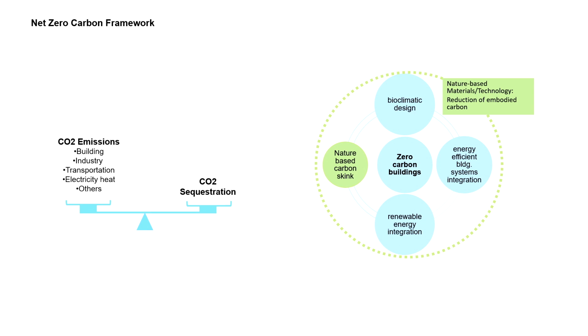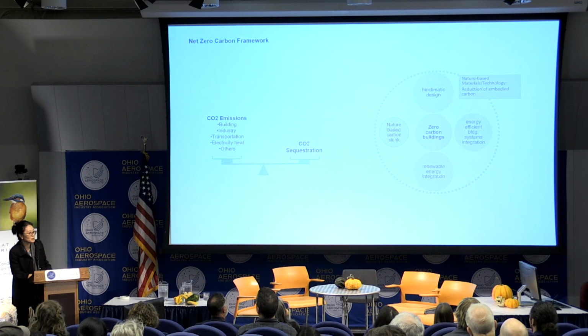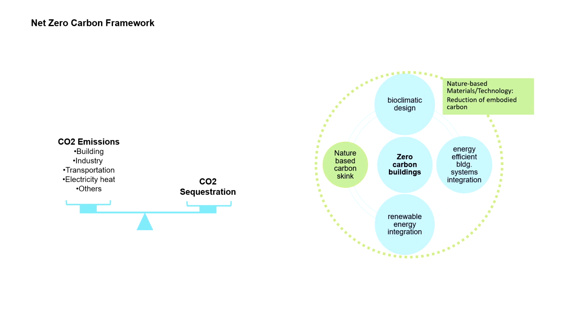So to meet carbon neutrality, first of all, reduction is super important. You have to find ways to reduce carbon emissions and reduce energy consumption for the building. And after that, we have to come up with a solution to sequester carbons that the building is using or the occupants are generating. The circle on the right-hand side gives you steps to get there. I need at least 1 hour for each bubble to explain. But I think Hans touched on bioclimatic design, meaning that when you design a building, make sure that your orientation is correct, your building shape is correct, you fully insulate your enclosures, you have the right amount of windows for the right orientation, etc. That is the first bubble.